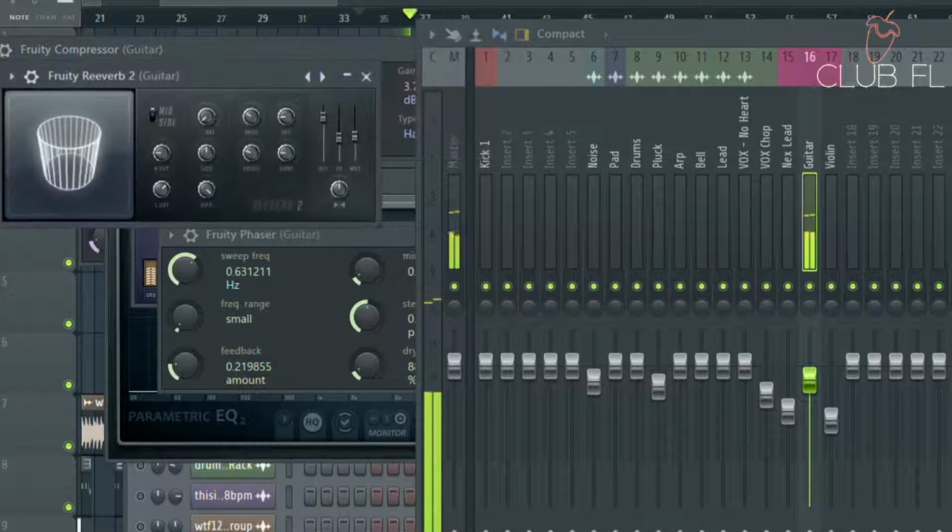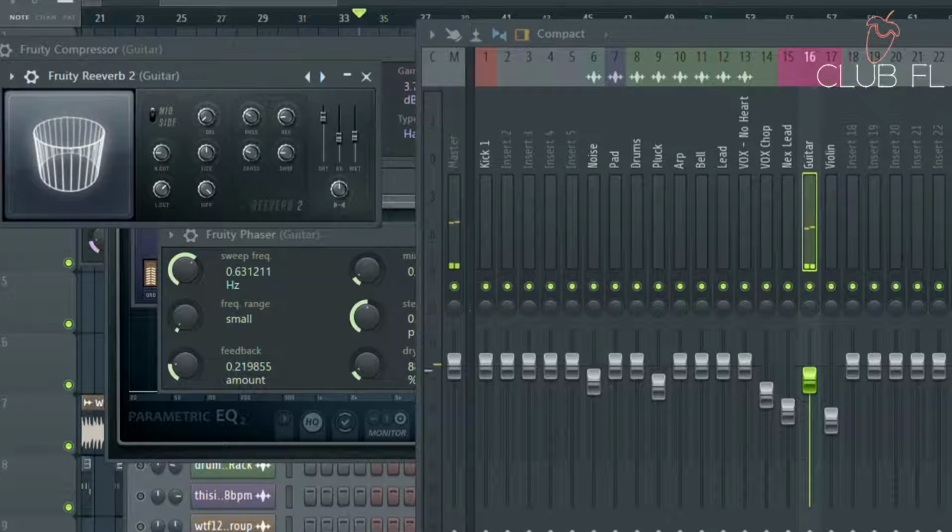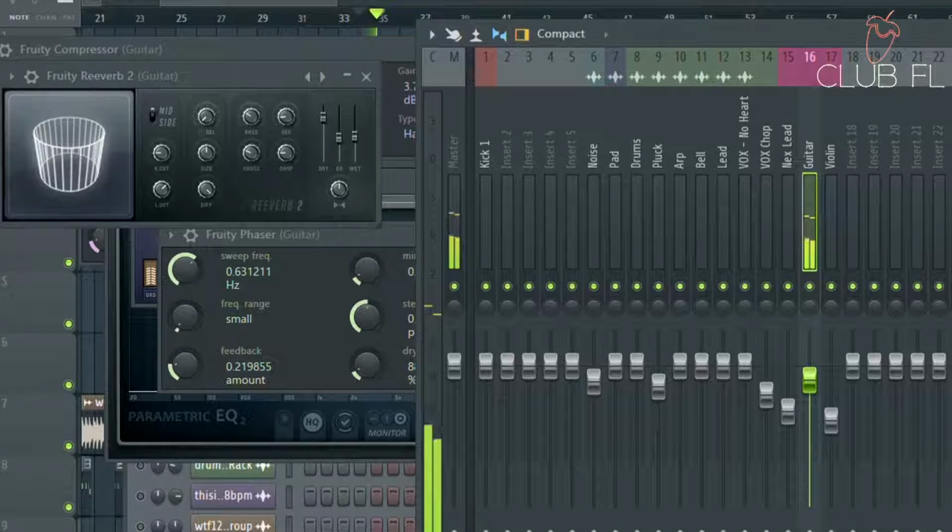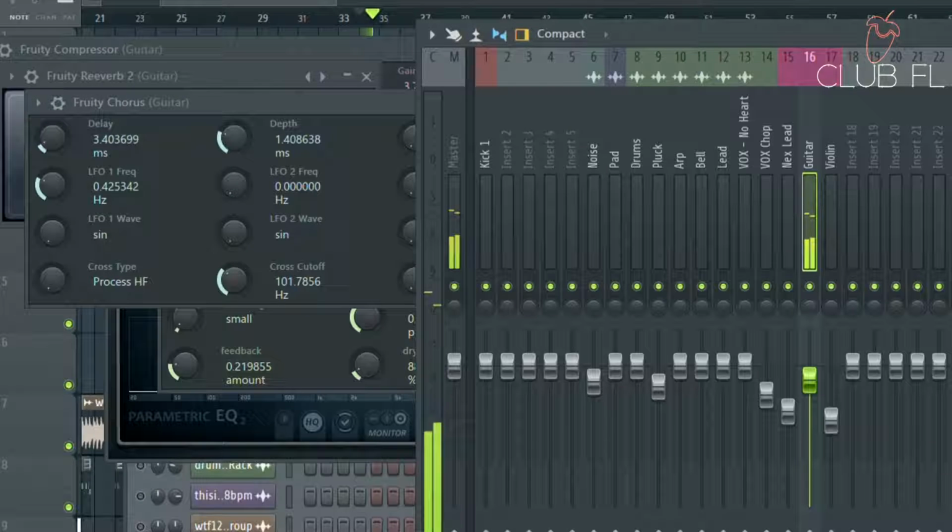compression. And reverb is extremely important in this type of drop, because without reverb it's gonna sound extremely dry. In this drop particularly, the reverb plays a huge role. And a little bit of chorus. I like to add plugins that normally wouldn't fit these types of sounds, like distorting violins, or adding distortion to guitars, chorus, flangers, and phasers to these types of natural sounds.